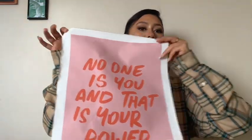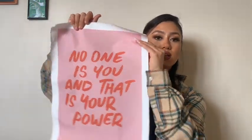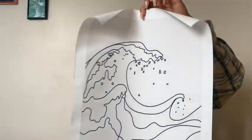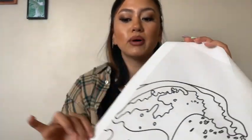I also got eyebrow razors to shave my face and eyebrows — I'm really excited to try those. Next up I've got two posters. This one says 'No one is you and that is your power.' I know it's a bit of a cringey quote but I thought it was really cute and I loved the color scheme. I also went for a more minimal print — like waves. I would definitely recommend these prints. I think they were about £4 each, and they're like canvas material — not paper — so they're really durable.